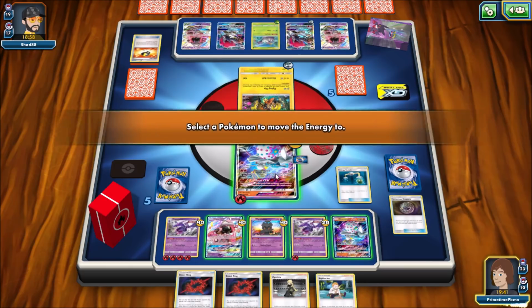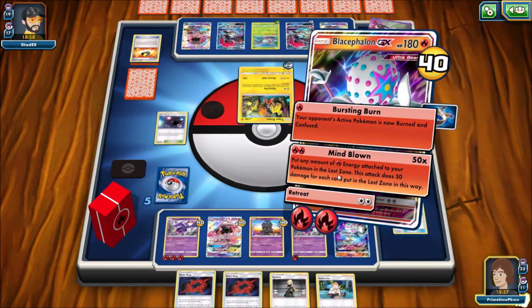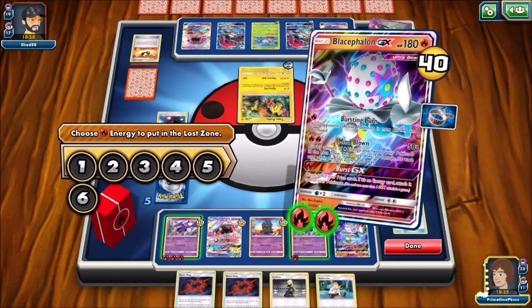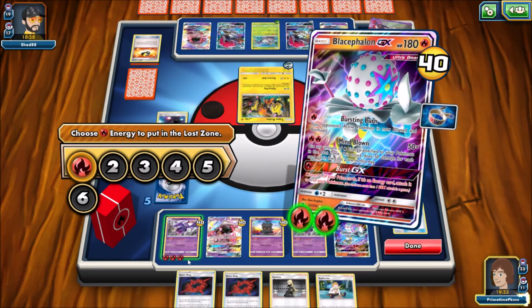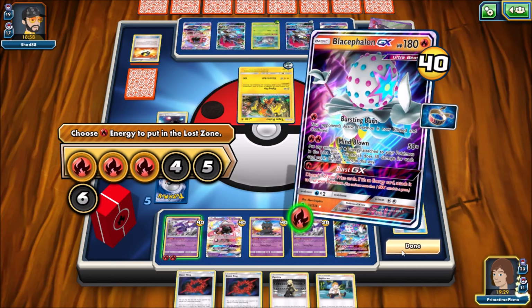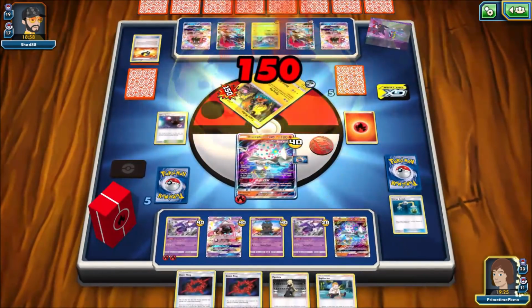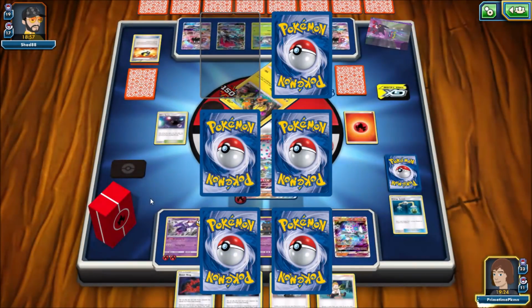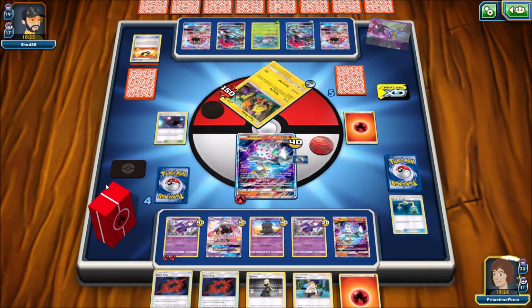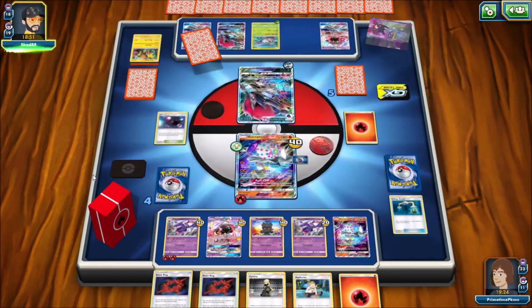Move this one to Blacephalon. And then Mind Blown, 3 energy. 1, 2, and 3. Let's do it like that. Go down to 4 prize cards. There's a Fire Energy. Would have liked to have turned that over with Burst GX.